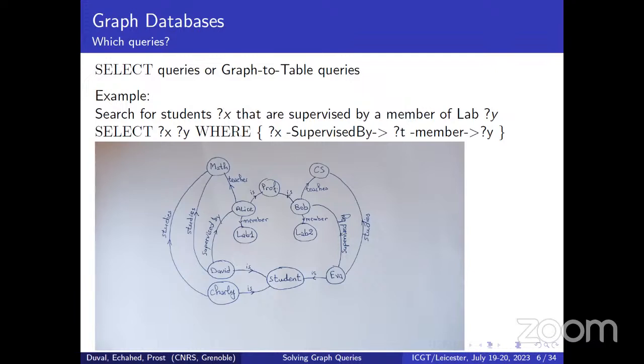I give here a condition as a graph saying that X is supervised by someone T who is a member of a lab Y. And we can find two matches, the first one here and the second one here.